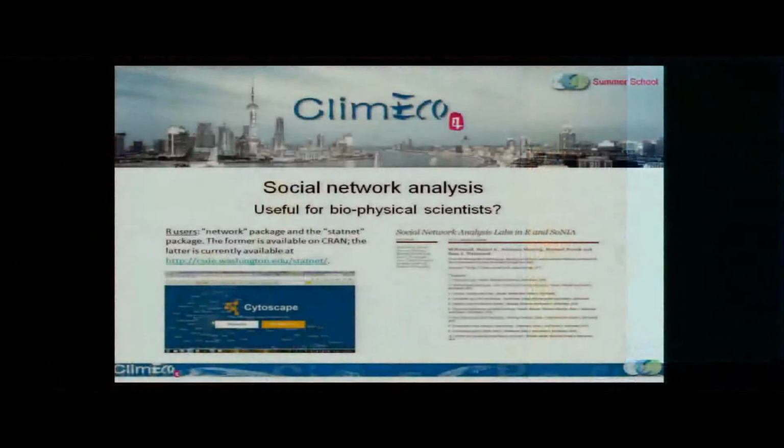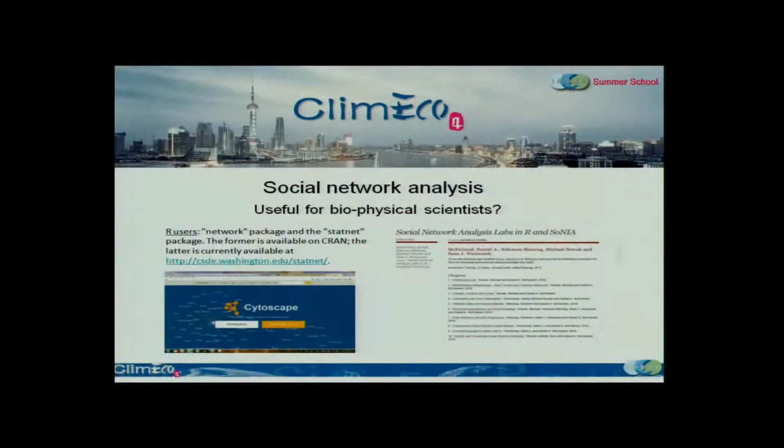Now, I've used social network analysis using a package that used to be available for freeware, and it's called Cytoscape. But a couple of months ago, they suddenly started charging people for using it. So I haven't used it in R, but it's available in R, and it's obviously free, like everything else in R. So I'm now going to start using it in R because I can no longer use the free package. So it's one of those things that actually encourages you to use R because of that exact reason.